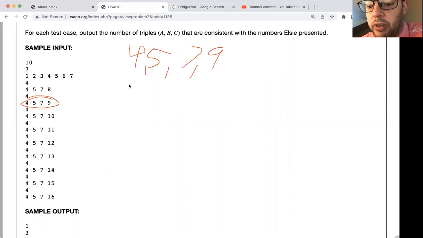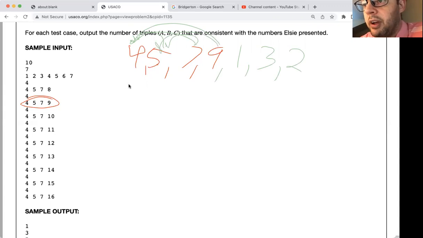So again, we just did that, and I should have paid more attention. But so then 5 minus 4 would be 1. 7 minus 4, let's do it again, would be 3. 9 minus 4 would be 5, which we already have, so we shouldn't add twice. 7 minus 5 would be 2. 9 minus 5 would be 4, which we already have, and 9 minus 7 would be 2. We generate every possible number that we can get, including our original numbers, including the differences between any pair of numbers. Then what we're going to do is we're going to set up a for loop.